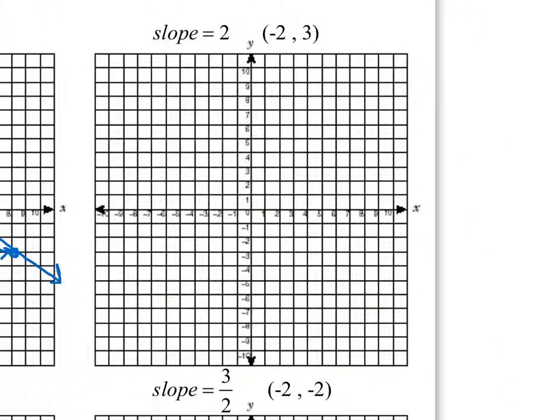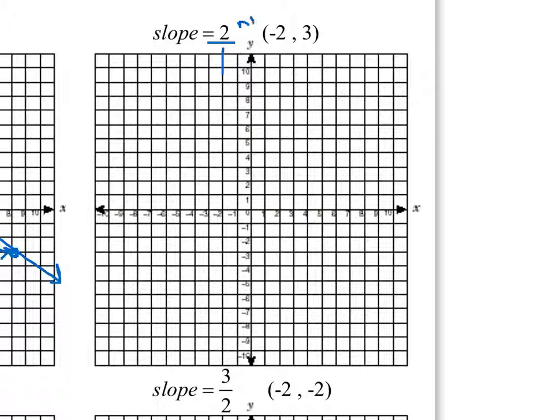One more thing that's a little bit different. What's a little bit weird about this one? Thank you for raising your hand, Madeline. Sorry, I couldn't hear you. It's not a fraction, so we don't have a rise and a run here. There's no rise over run. Put it over 1. If we're not given a fraction, make it a fraction. Whole numbers over 1. Other than that, same thing.